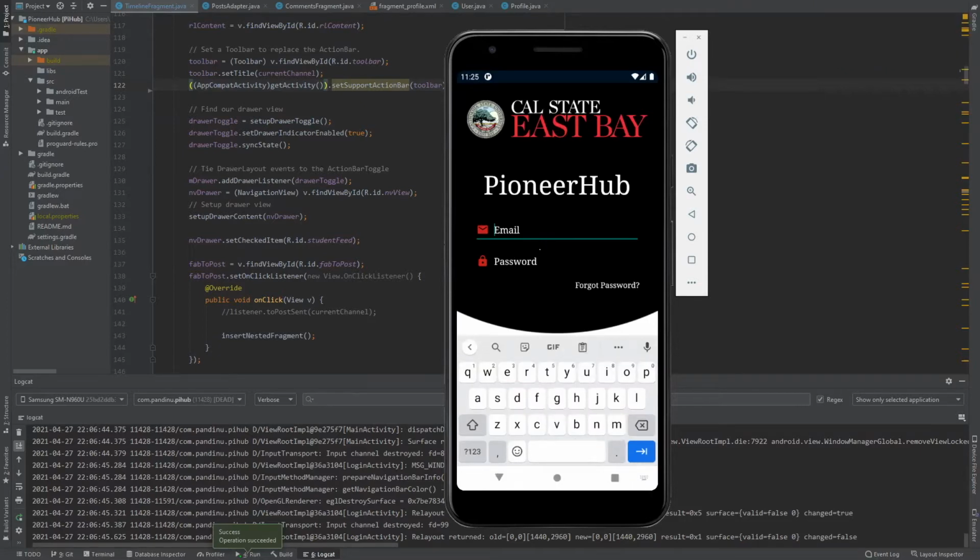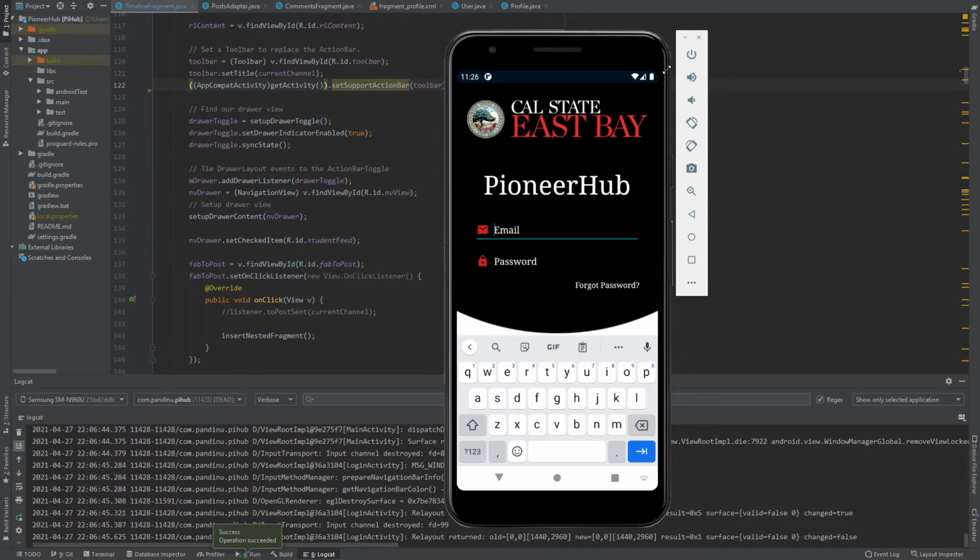We, the designers at PioneerHub, do not encourage stalking other people, so currently we do not have that feature. But in our defense, it is fairly easy to do. I designed the profile fragment in a way where all it takes is a user ID, which is already tied into each post. So all you would have to do is create an on-click listener on the profile name or something, and it would easily take it to the user profile.